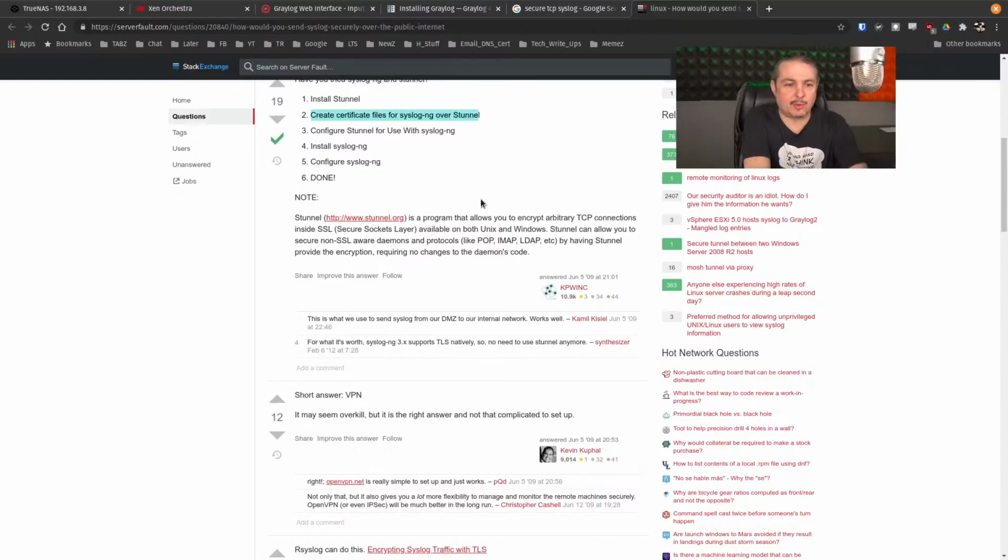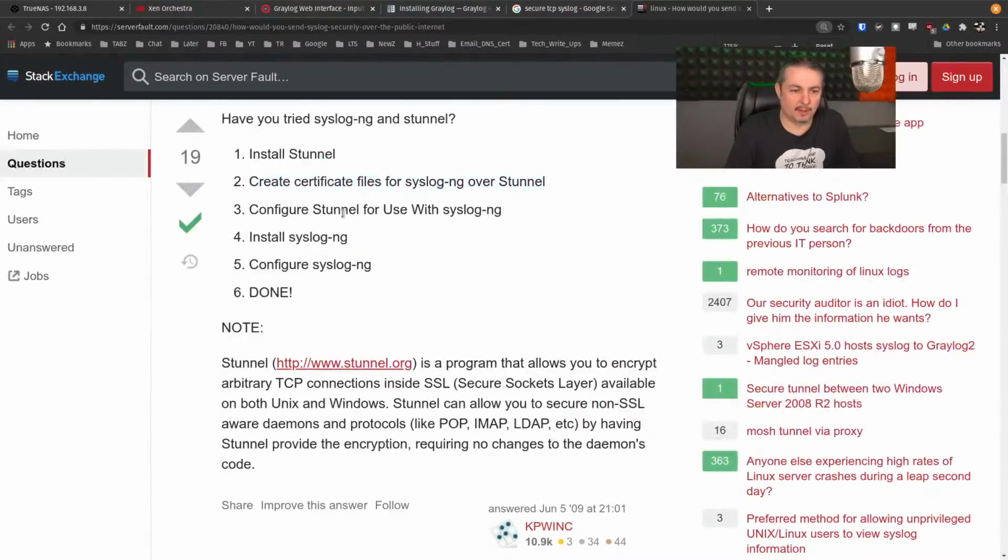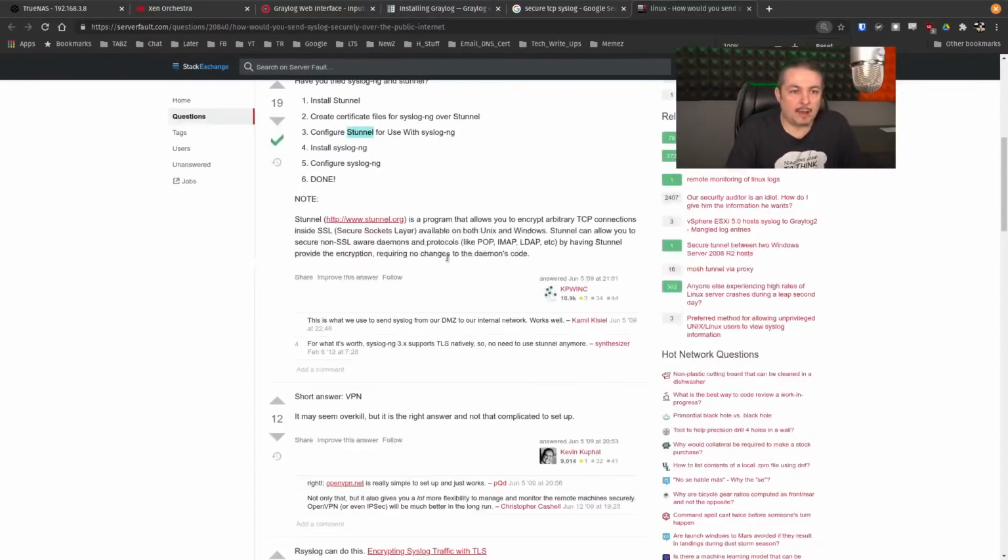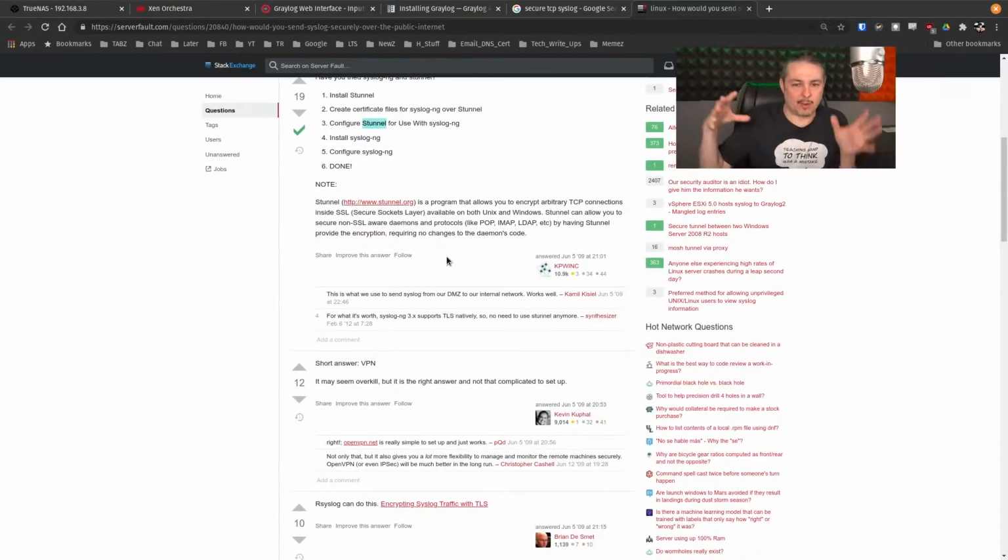Syslog over SSH reliable? Actually, yeah. This isn't over SSH. This is over Stunnel. Well, at least what this write-up is suggesting is over Stunnel. You could actually do a persistent SSH that automatically reconnects. That's one way to do it, and just build an SSH tunnel. So, yeah, but for the most part, if you're doing it on the same local network, if you have a private network for your servers to talk on, just send them over it. And it doesn't really matter if they're encrypted, because they're logs.